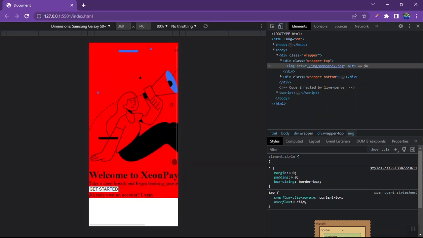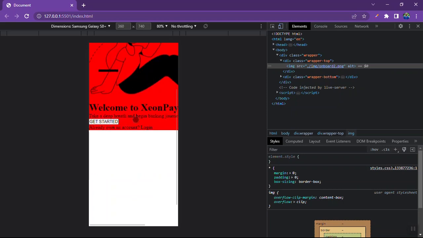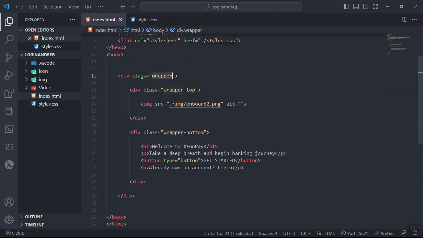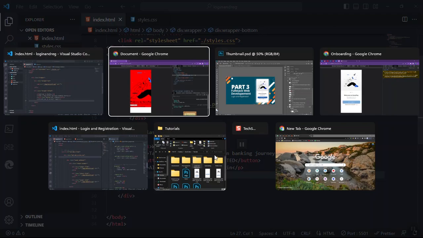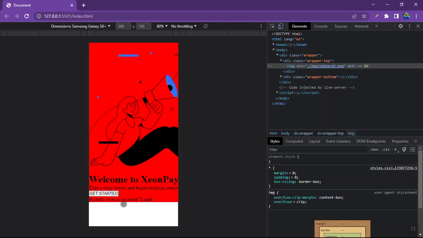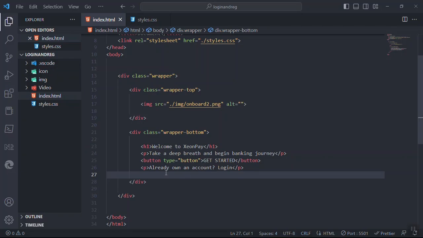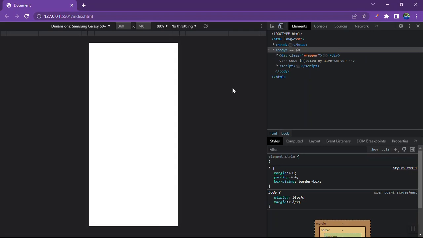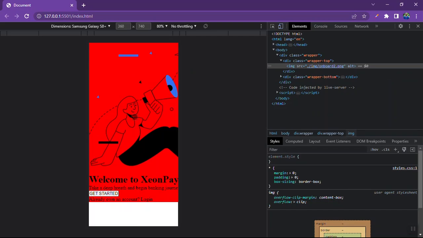Now you discover that the red background is only taking the height of the place where we have contents in this wrapper. Do you understand what I'm saying? Just watch. In this HTML, in the wrapper container, we have this image and this text here. We see that the background stops where we have the text. If I remove this text, you see that the background will reduce. If I remove the image, you will not even see any background color again.